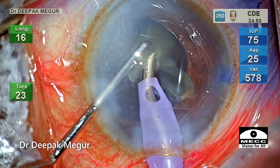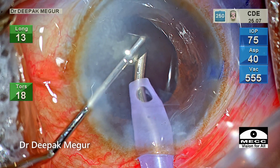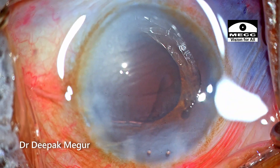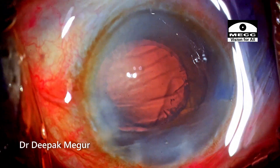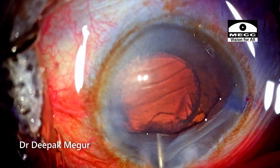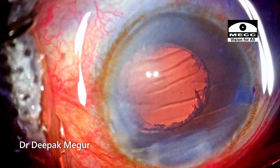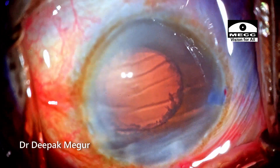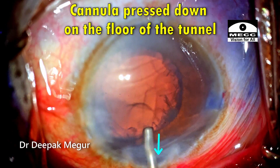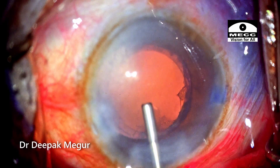I was quite anxious until the last piece was emulsified, with one eye always fixated on the Descemet's flap. I was extremely relieved when the last piece was emulsified and I carefully came out. I can see the tongue-shaped Descemet's membrane detachment has fallen back. Introducing a cannula through the main incision to flush the posterior capsule, I am careful that the cannula is directed more posteriorly so it doesn't get entangled in the torn Descemet's membrane. I'm introducing OVD again — the cannula is pressed down on the floor of the tunnel as it goes inside to avoid entanglement.